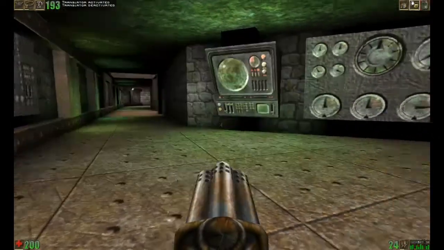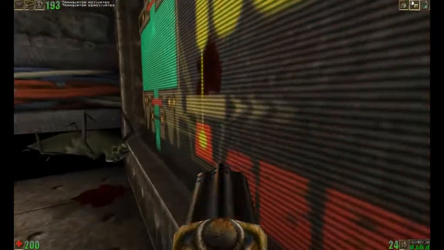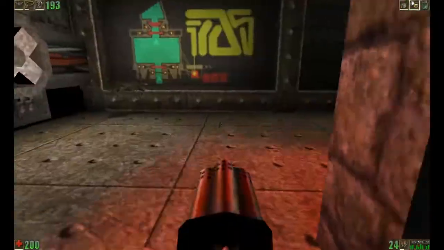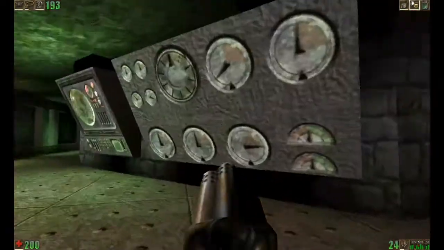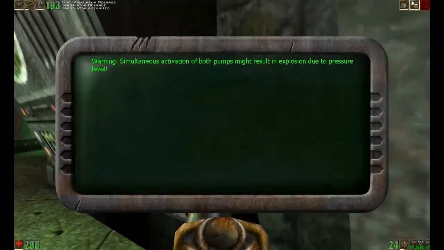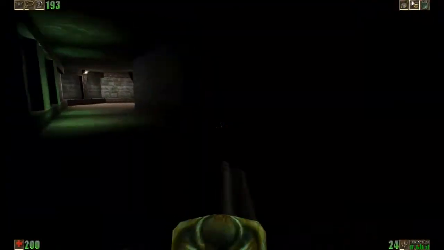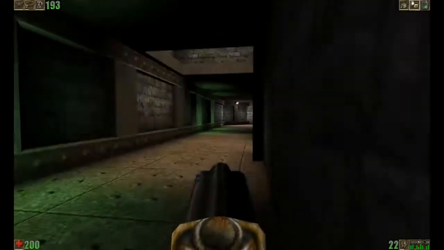There's a translator message around here I was trying to find. It's not really obvious where it is, but it tells you what to do, or at least what not to do. So if the game is telling us not to do something, it's obvious that's what we need to do.